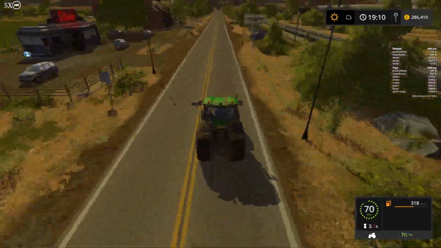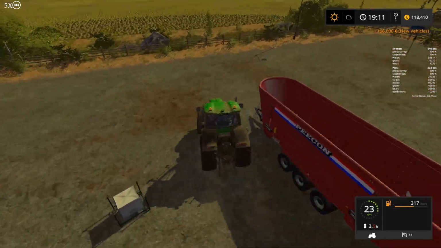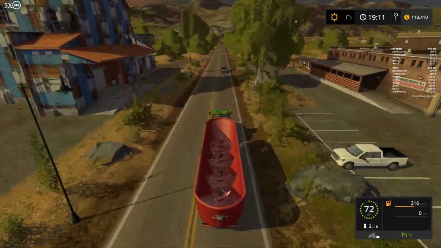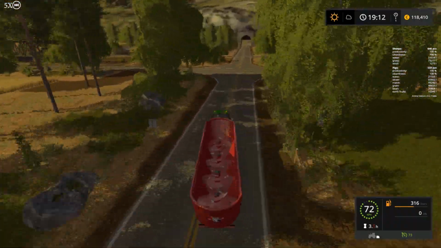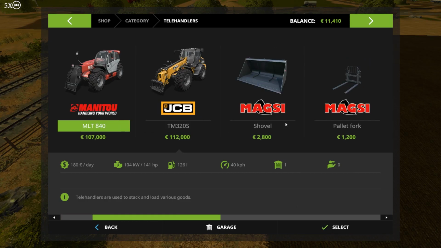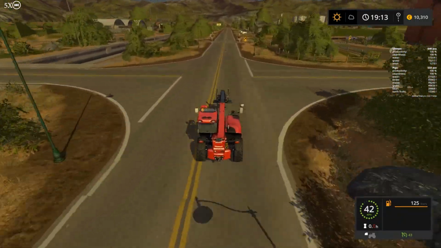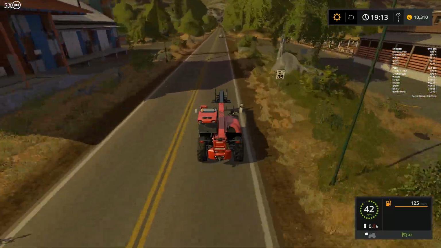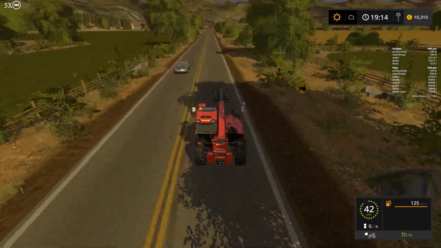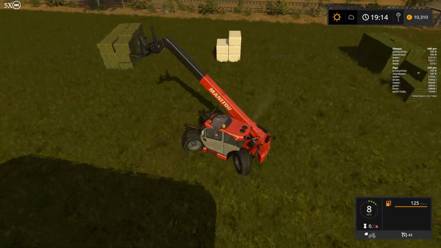Okay, and now it's time to buy the Pöttinger Bigga feed mixer. Initially I wanted to use the Kuhn one, the big Kuhn, but there are two things I don't like about it. First of all, the capacity is smaller than this one. This is 64 cubic meters, while the Kuhn one is 48. And also, the turning radius on that Kuhn is very bad. I remember the original Kuhn from FS13, I think, had a great turning radius, but this modified one, I think it's called XXL or 3XL, is not very good.